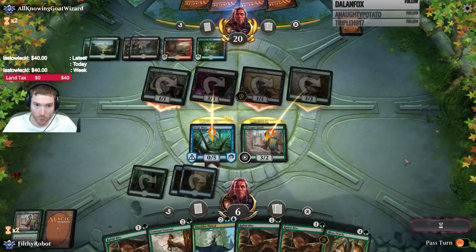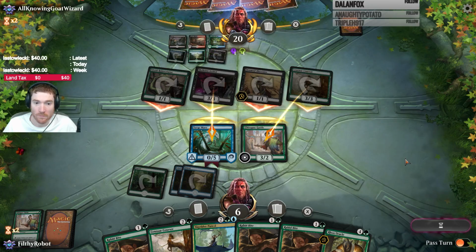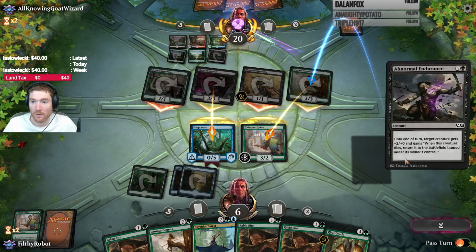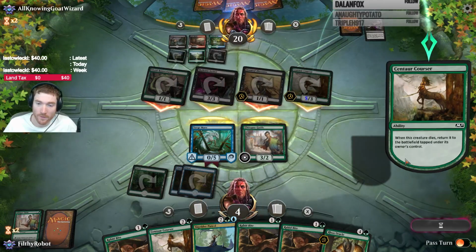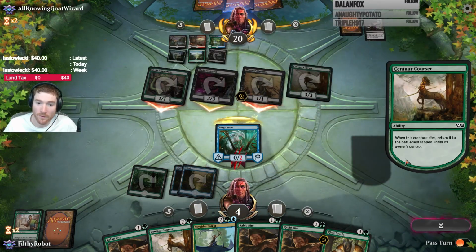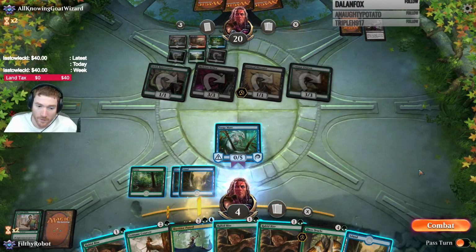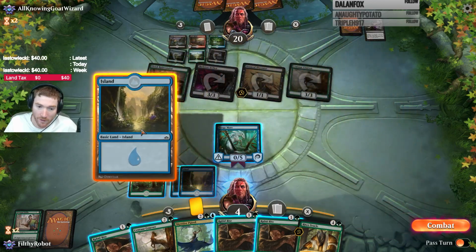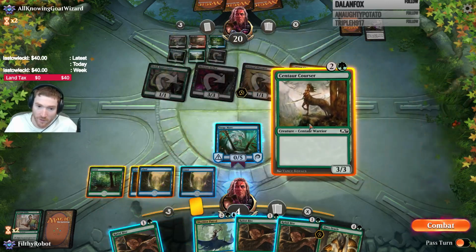He's playing blue, green, black, and red. All right. Land isn't quite enough, I don't think. Needed a creature out, and oh, it's not even a green. I couldn't even double bite. Got to try to trade with that Courser.